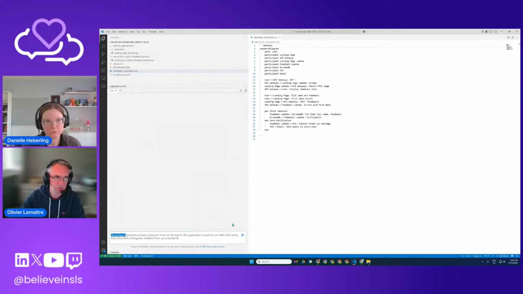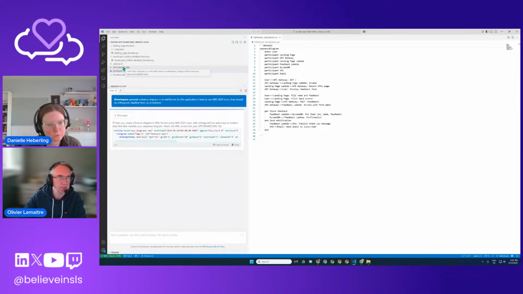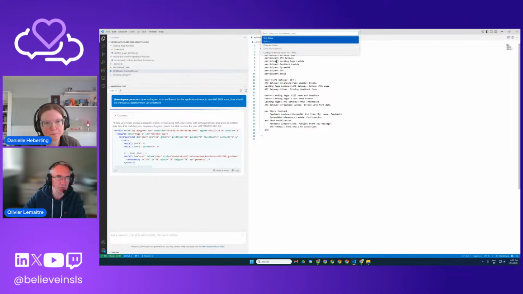So let's launch this. And to work with Draw.io inside VS Code, you have to install an extension, which is called the Draw.io extension. So you can either open your file with a text editor.